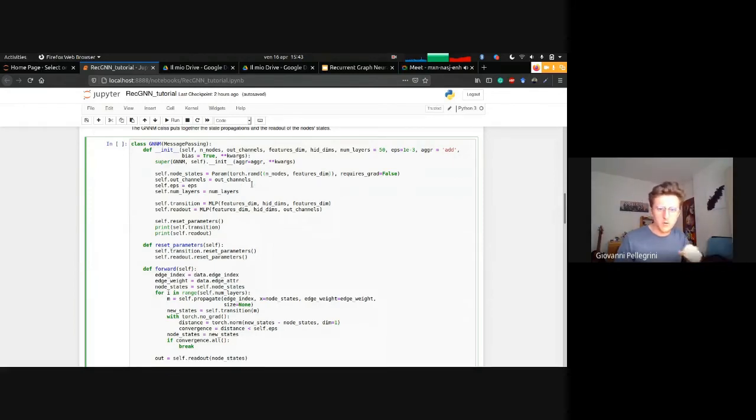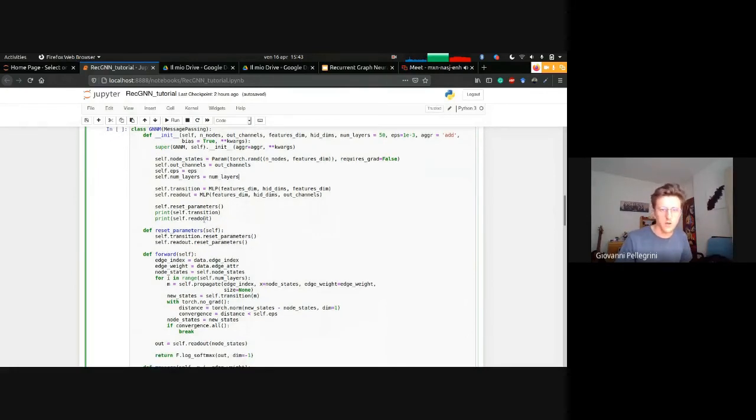So then we want to know how many classes, output channels, we are going to need. For Cora it is 7 because it's a multi-class problem. We also set the epsilon, as we were seeing, which determines how good we want the contraction to be. And also the number of layers, which represents the number of layers in the encoding network, so basically how many time steps we follow in the recursion of the network.